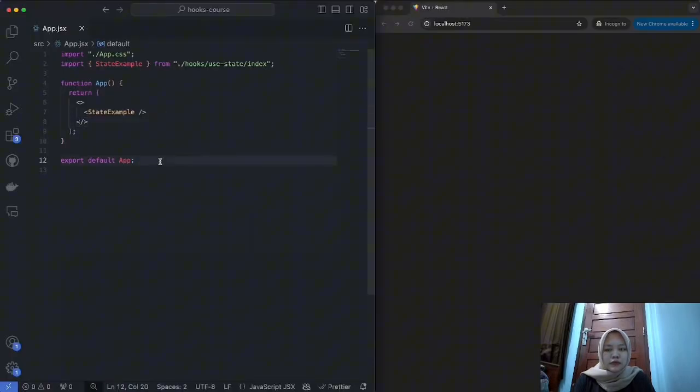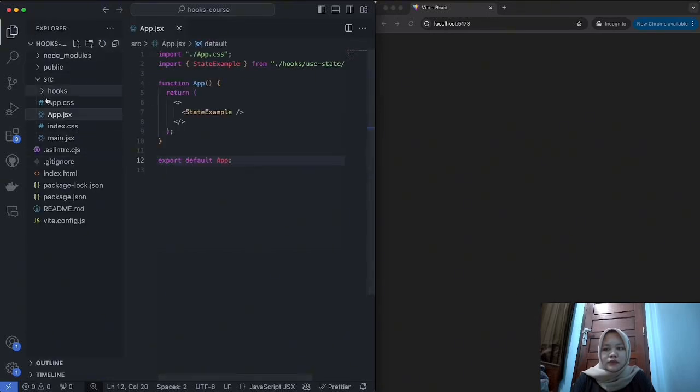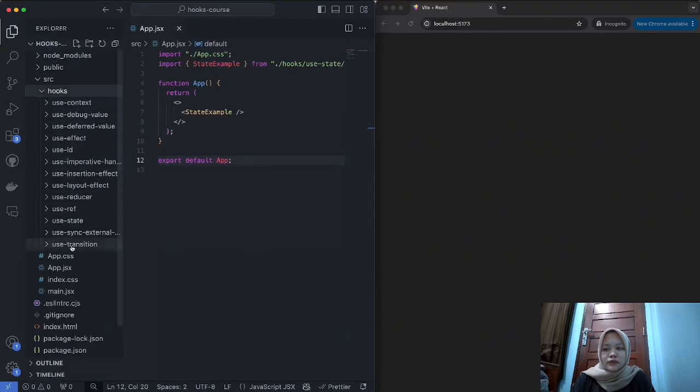Okay everyone, so let's get started. Before I get into our first hook, which is obviously going to be the useState hook, the most simple hook that you can learn in React, I want to explain a little bit about how I'm going to structure this code base in case you want to just follow the examples by going to the code base in the description. How I structure this is I have this folder over here called hooks, and inside of it we'll have the example I'm using in the video for each of the individual hooks, also accompanied by any files that I use for the examples. So if you're interested in just checking out the useId example, you can click on it and go in there.